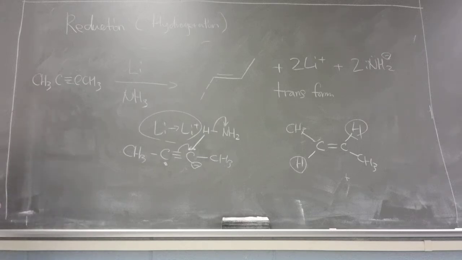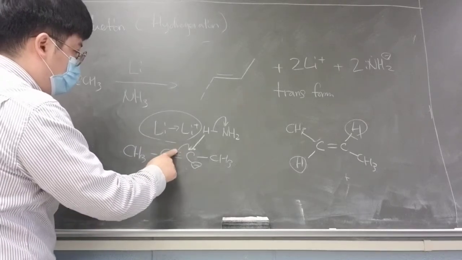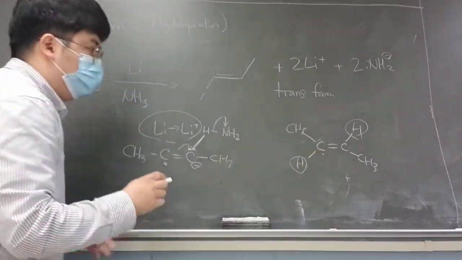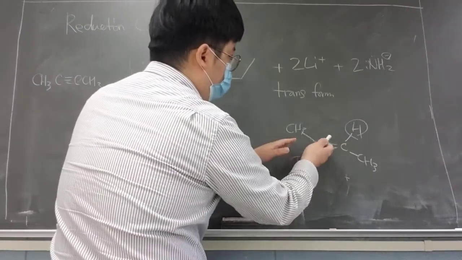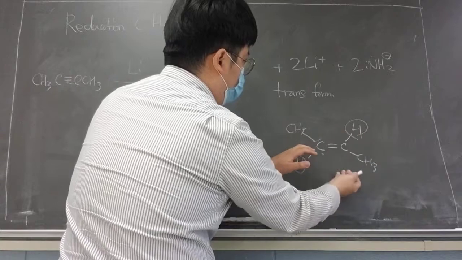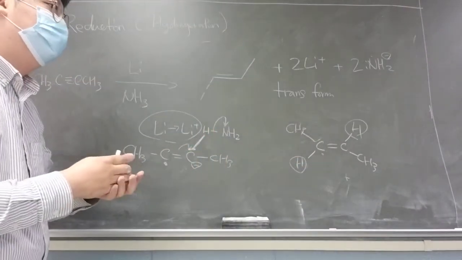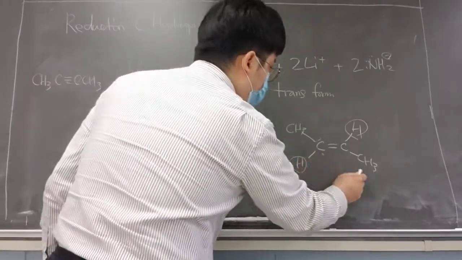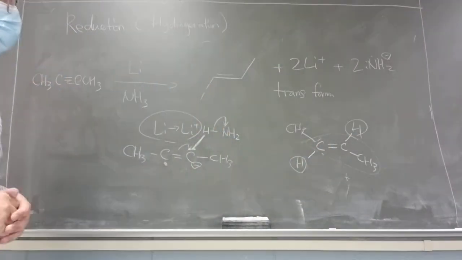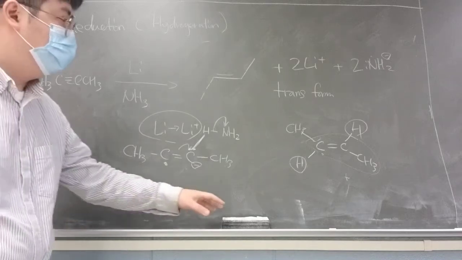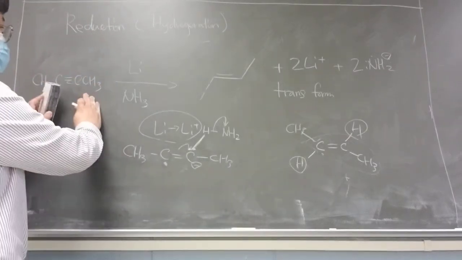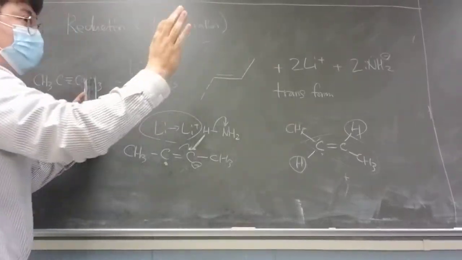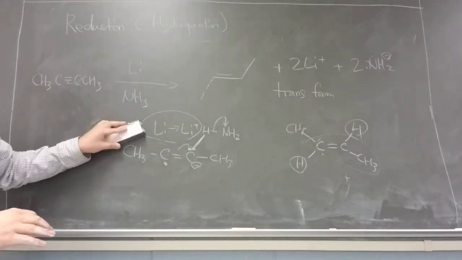Okay, just one more thing. Whenever it gets to this point, it is in a radical form here. Just for your information, it also has a double bond with the R group attached to it, so we call this a vinylic radical compound. You don't have to know it, just for your information. Just this one trans, and this one with the Lindlar catalyst cis. That's it.